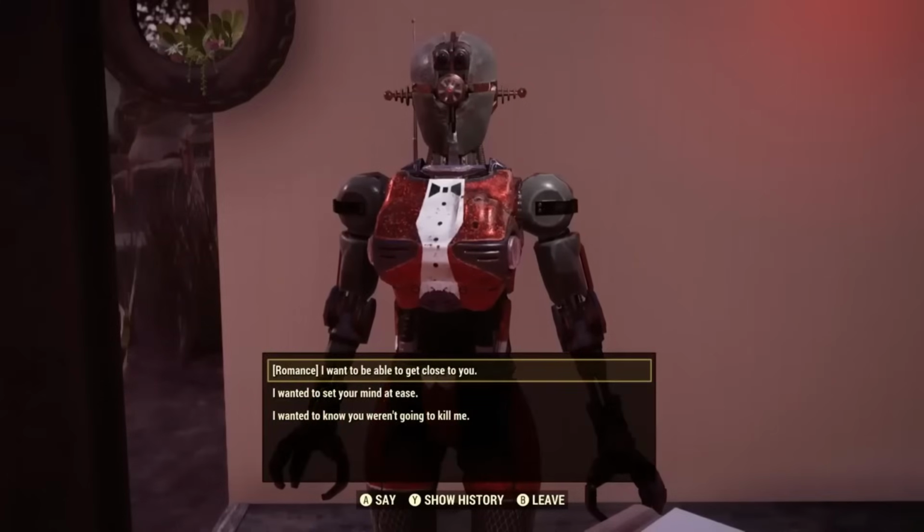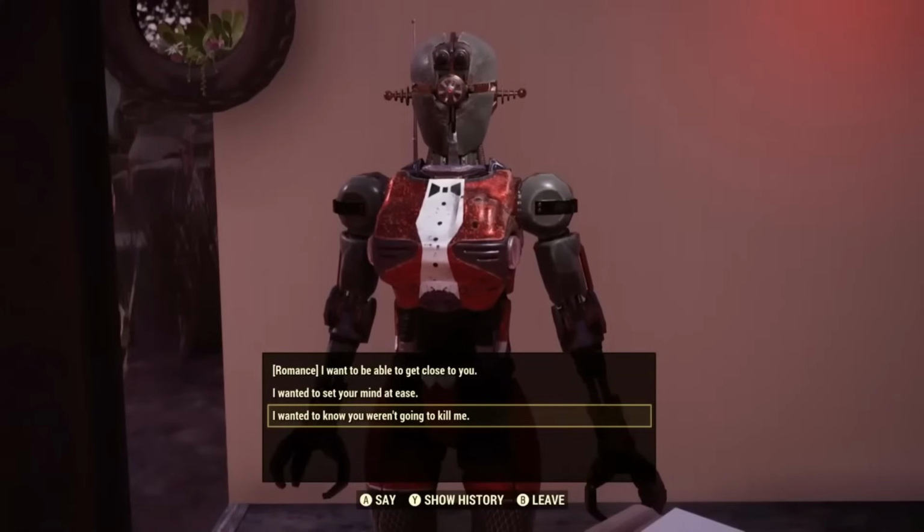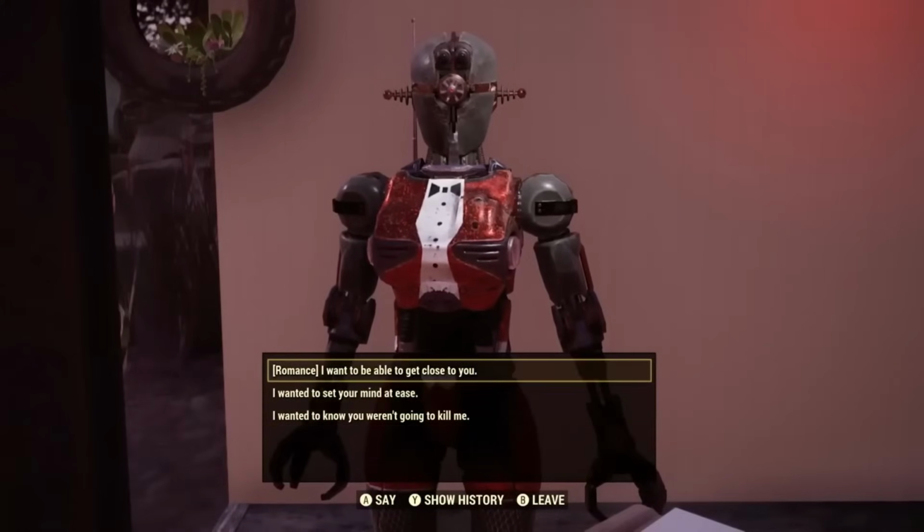Now, this is the big climax with her. As you can see, this option becomes available. It's a romance option that says, I want to be able to get close to you. Or you could just say, I wanted to set your mind at ease. Or you could say, I wanted to know you weren't going to kill me. Let's go with the romance option.